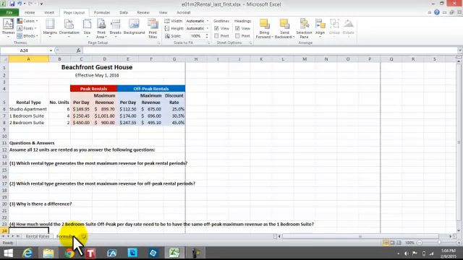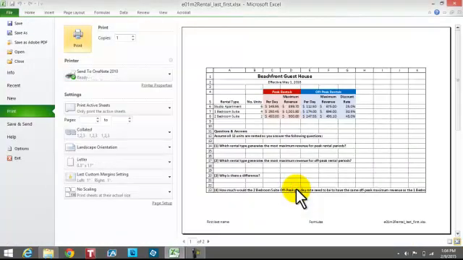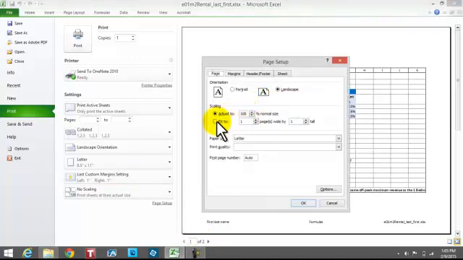So we've done that. Now we're going to make this landscape and print grid lines. So I go to Orientation, Landscape. I clicked on Print Titles, or I could have just clicked on that little thing right here and expanded the group. So it says grid lines, row and column headings. I say okay. I could also print preview it. It's going off the page. I could say shrink to fit here, and I want to show you this. Not in the assignment, but good to know.